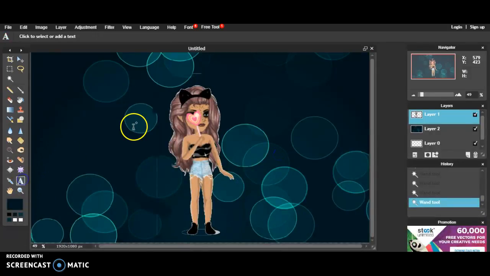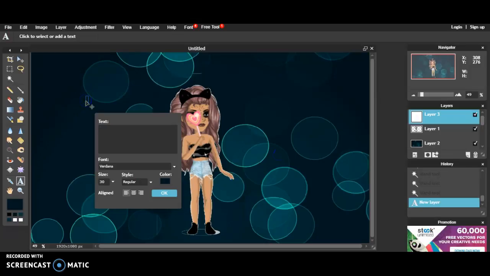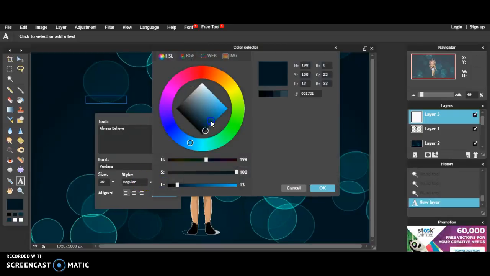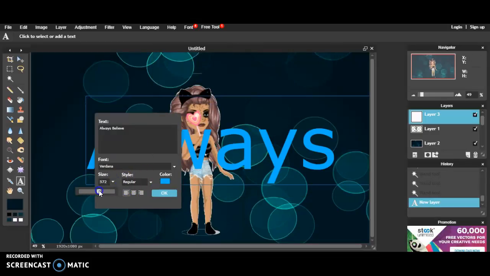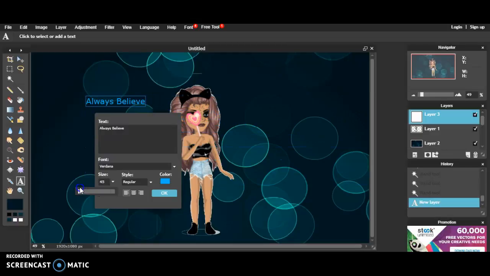So then what you want to do is add a message if wanted. And I'm going to show you how to do 2 types. This is the first one, but I've never tried the second one, so I don't know how it will turn out. Sorry, please don't say, oh my gosh, that failed so bad, because I know I probably will, but I don't care.